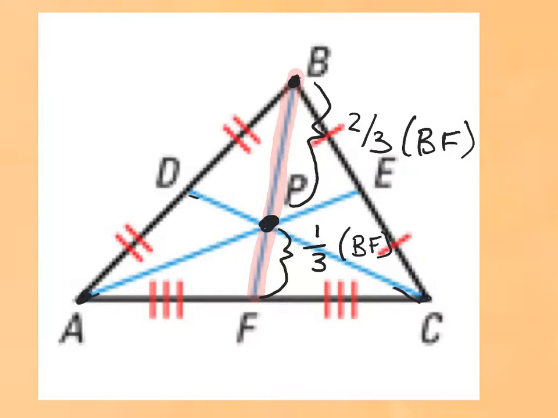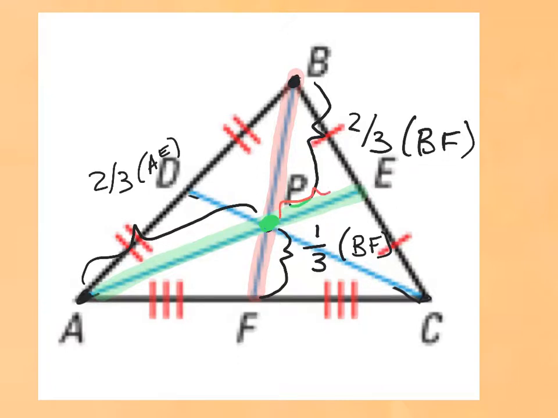Now, sometimes people go, well, how do I know which one is the 2/3 and which one is the 1/3? Well, first of all, the 2/3 will always look longer, but let's say you're like, well, what if it doesn't, I can't really tell. Well, the 2/3 part will always be touching the vertex. So if you notice this line, I'm doing this green one now. However long that is, this part right here represents 2/3 of the whole line, and in this case, the whole line is AE. And this part over, I'm going to change color so it stands out. This part right here represents 1/3 of AE.